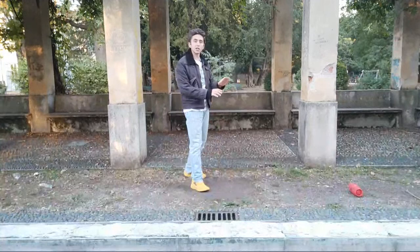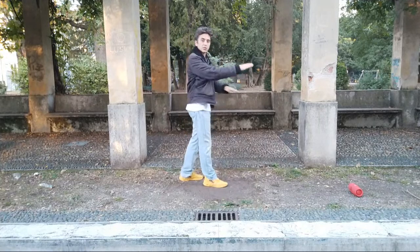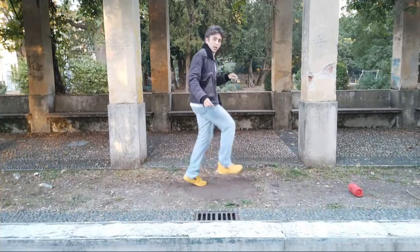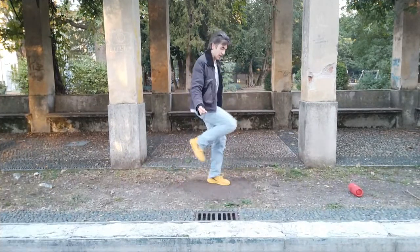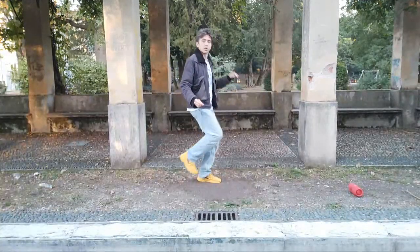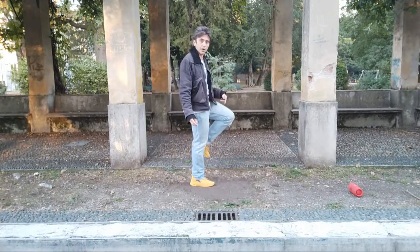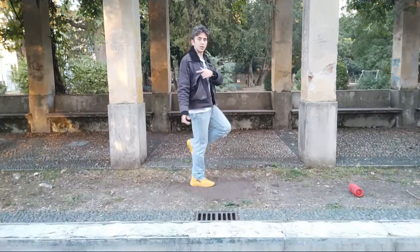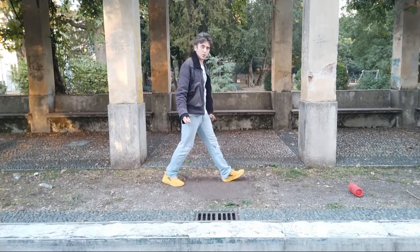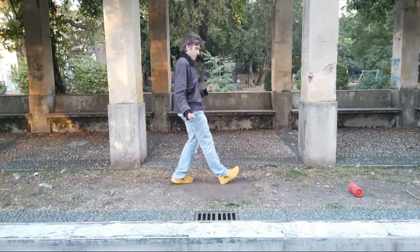Running man, like a man that is running, and he is running in this direction or in this direction. And you change like this. One and two and one and two and one and two. So this position, I open. One, and I turn in this position with my left leg up and open, going in the right direction. And two. And three. And four. And five.